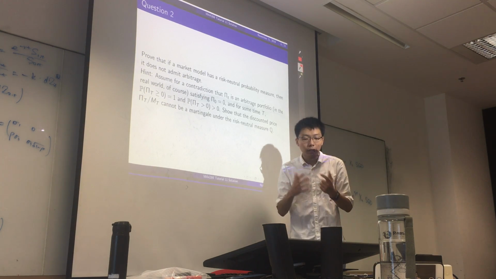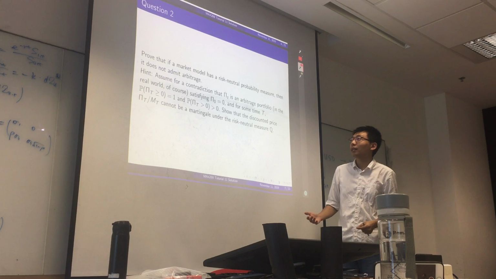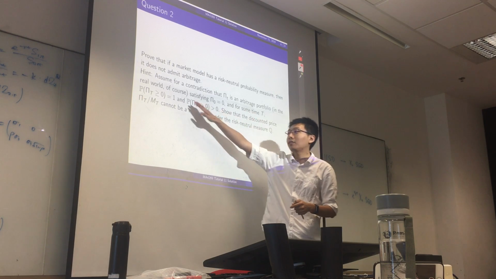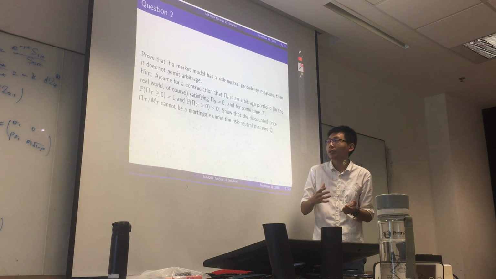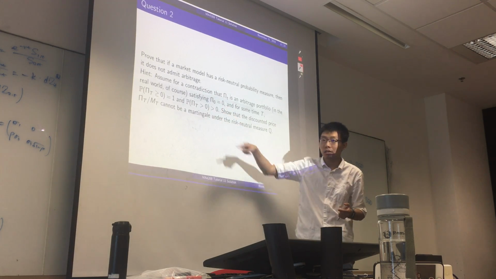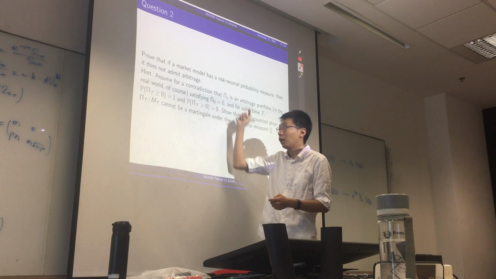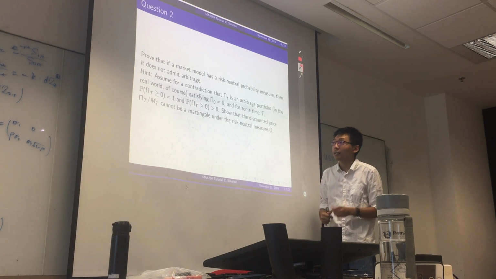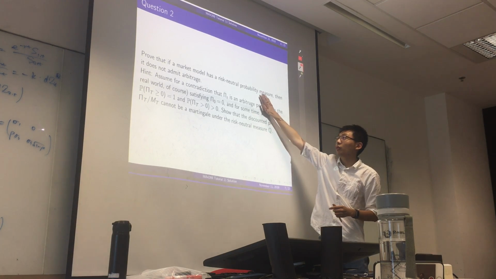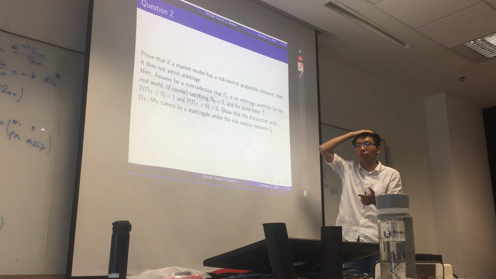So we assume there exists an arbitrage opportunity. What does that mean? That means we can construct a self-financing portfolio pi t, starting with 0, which costs us nothing. Then after some while, it becomes non-negative for sure, and becomes positive with a certain positive chance. That means we will never go bankrupt, and we will have some chance to get something. That's the arbitrage. And we are going to make use of some relations implied by the risk neutral probability, to show whether it leads to contradicting results or not.